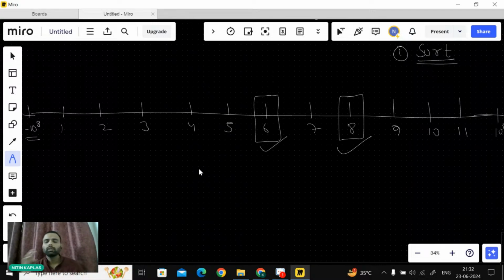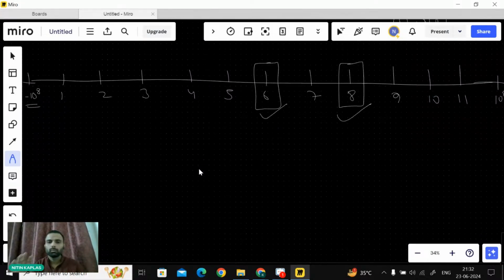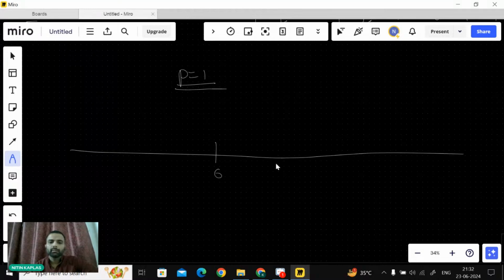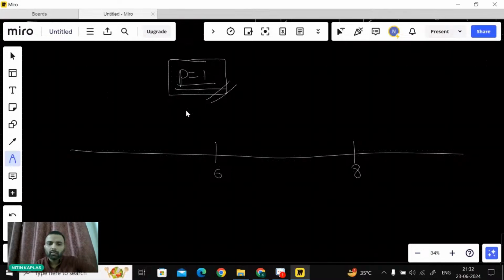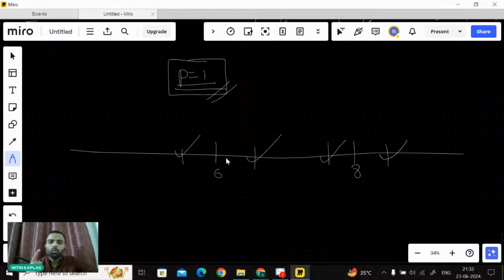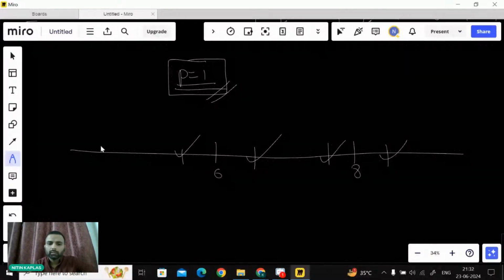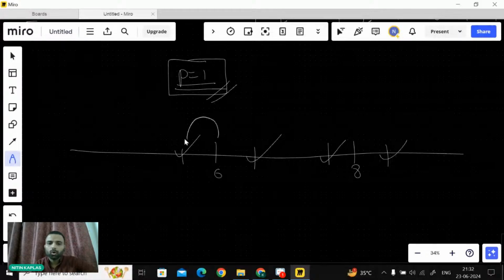After that, what we have to think about is, for example, your P is 1. If you see here, you have 6 here, you have 8 here, and you just want P equal to 1. Your main target is to buy just one plot. So what is your answer? I can buy this, this, this, or this. I just want one. So I just buy plot 5 or plot 7, or this plot or this plot.